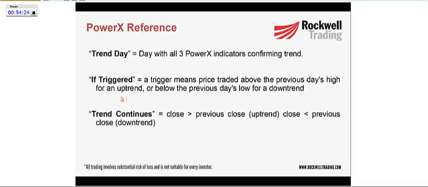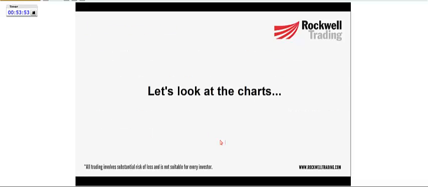Trend continues is what I'll refer to sometimes, and just by definition, so we're on the same page here. If I say the trend continues, then that means that in an uptrend, the close is above the previous day's close. So you're closing at higher highs. If it continues in a market that's moving lower, then I mean that the close is below the previous day's close. So you're making lower closes. That would be what I consider a downtrend based on the chart and what we're talking about today.